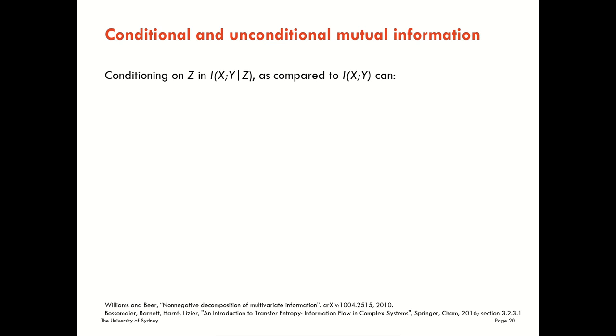In this final short video for this session, I'm going to give you a bit of a comparison then between the properties of conditional and unconditional mutual information, and then talk about some further features before wrapping up. So starting by comparing what we get from a conditional mutual information to an unconditioned mutual information.